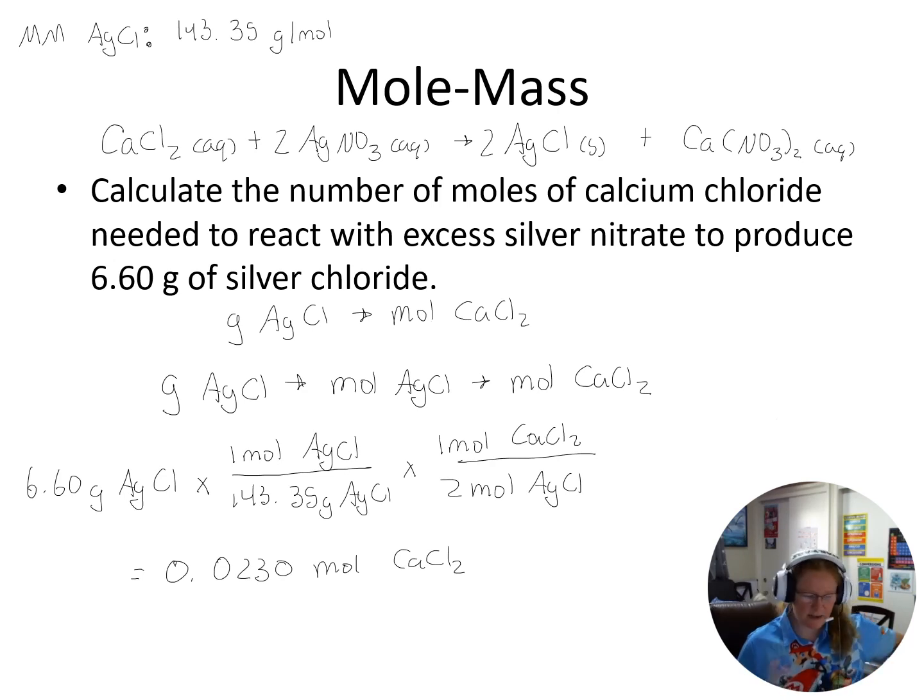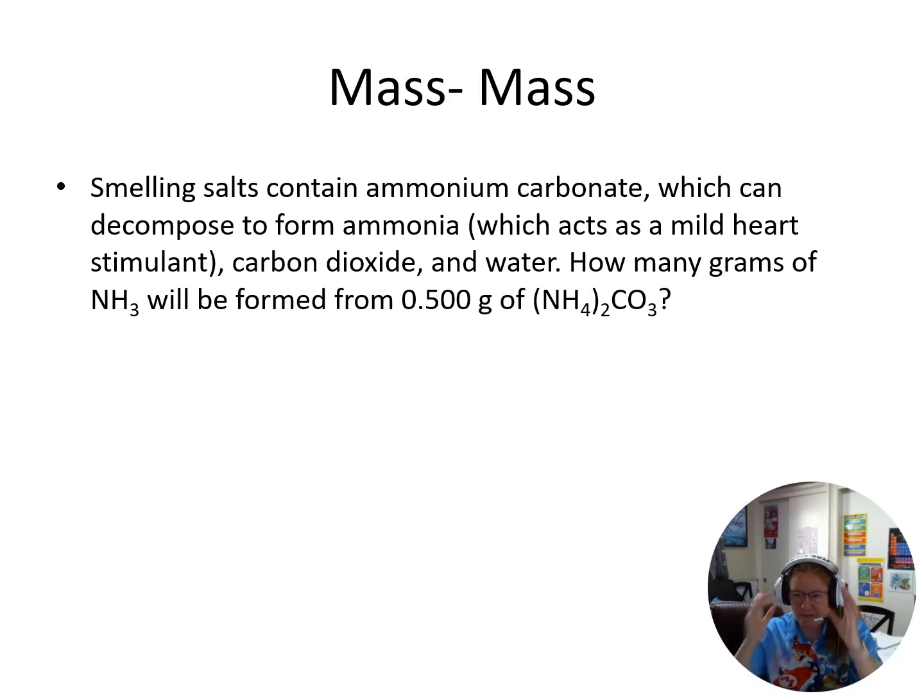All right. Now, this is building us up to doing mass to mass. So, a couple of different ways we run reactions. Sometimes we have a concentration of an aqueous substance, and we can figure out stuff from there, and we'll talk about that at a different point. But the other thing is I have a balance in the lab, so I can mass out reactant, and then at the end I can mass out product. So that's where our mass to mass comes in.